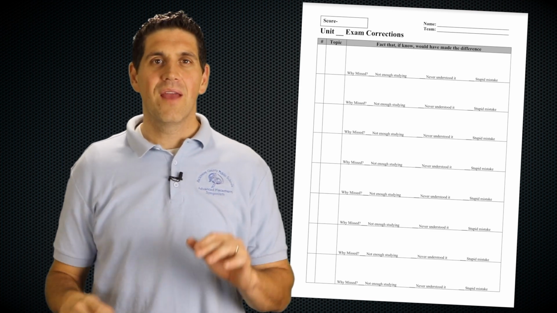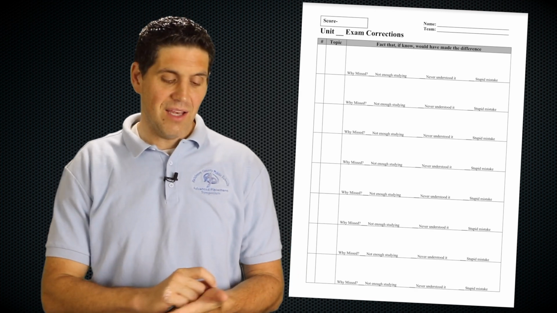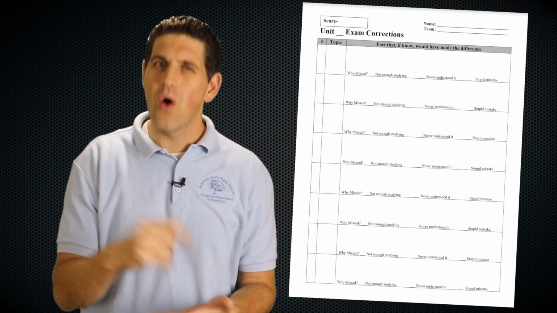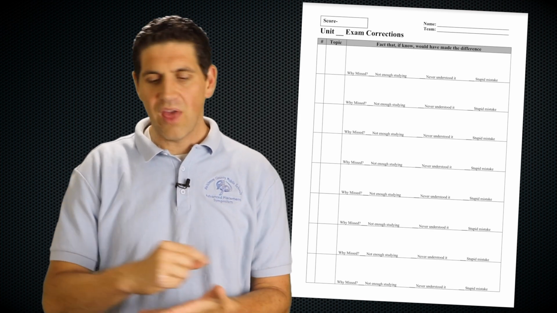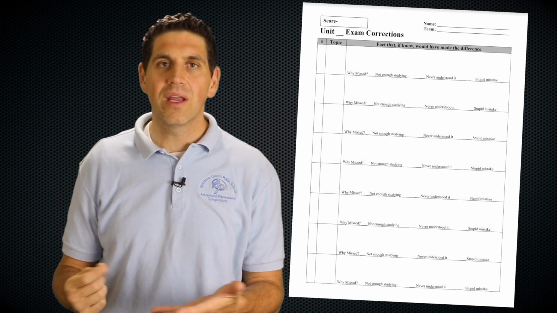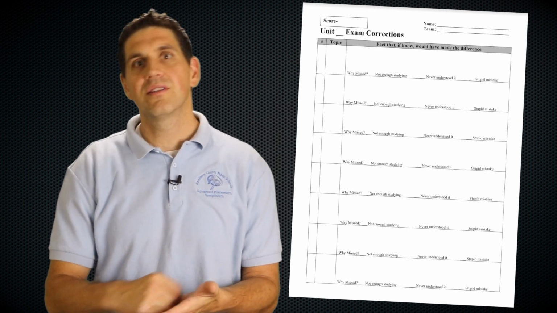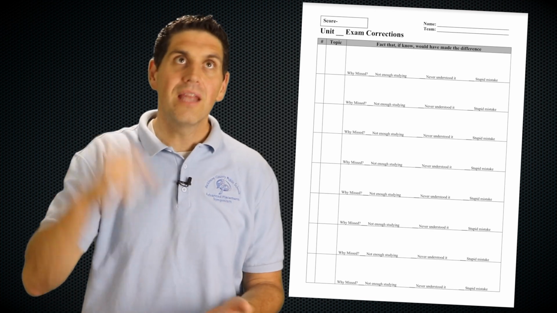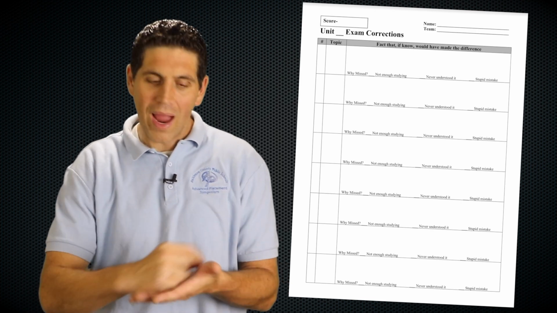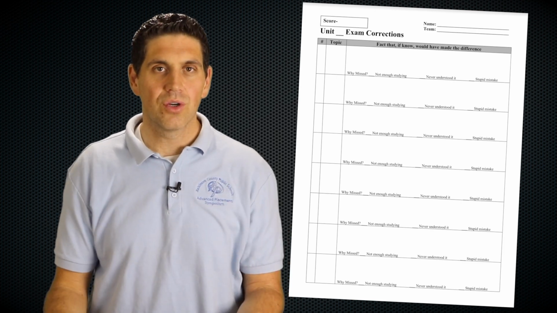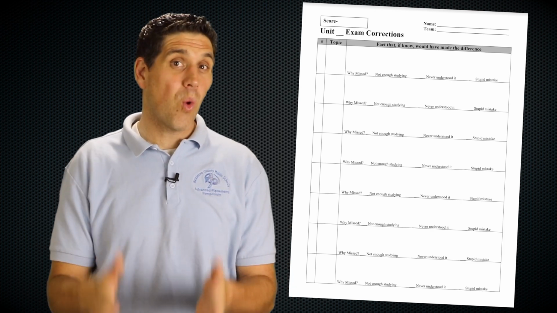Now, if you see the sheet, on the sheet the students just don't write down the answer, right? What they do is they write down a fact that, if known, would have made the difference. So they thought, supply increased would cause the price to go up. And they can write, no, an increase is a shift to the right. Supply increases, a shift to the right, price would go down. So they write down what information they missed, and if they would have got it, they would have got the answer right. So it has them reflect on each question that they missed.